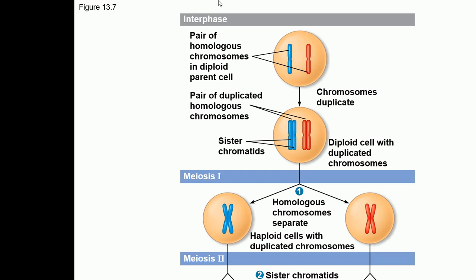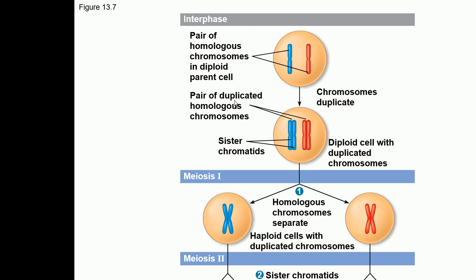So basically this is what is happening, this is the overall view of meiosis. Also remember that meiosis is a cell division which takes place in the sex organs, like the ovaries in females and the testes in males. Meiosis is not taking place in every organ of our body, it's only taking place in the sex organs, unlike mitosis, which takes place in all the organs of our body.